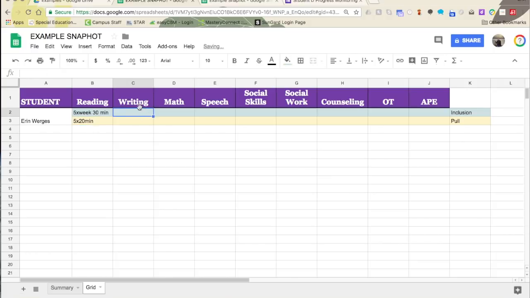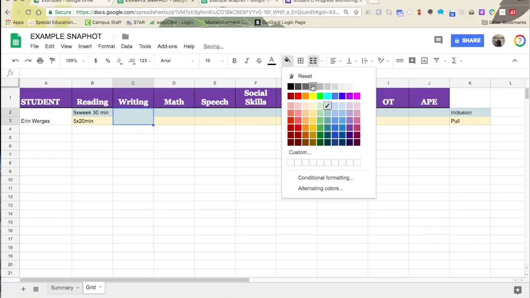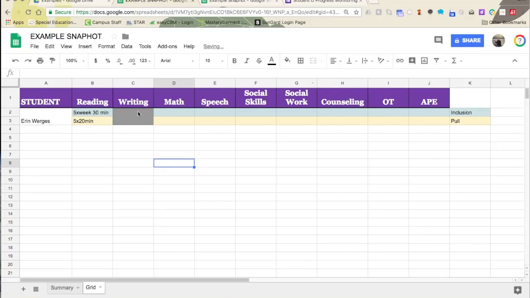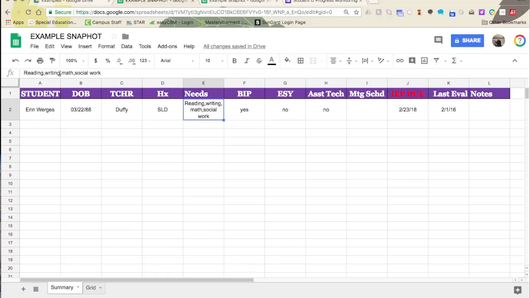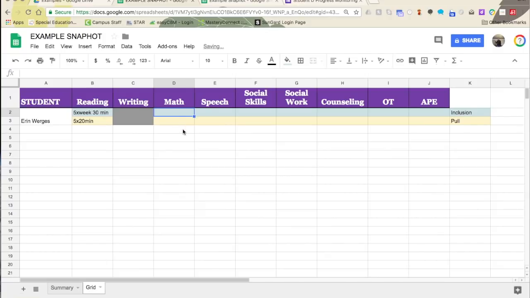For writing, if I don't have writing services, I highlight both cells and I'll merge them and turn them gray. So then I know I'm not serviced in that area. So take writing off of here so it all kind of matches. So my grid for math, let's say I'm 4 times a week for 45 minutes, or 1 time a week for 30 minutes.